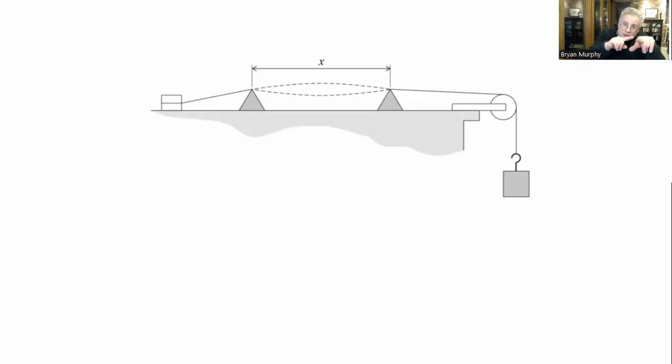You've got a node at one end and a node at the other end, because where the wire is pressed against the triangular prism, it's not going to vibrate. So that is a node. In the middle, where you go doing like that and twang it, that is where it's vibrating most. That is an antinode. Okay.